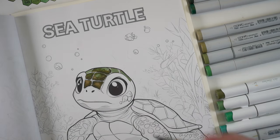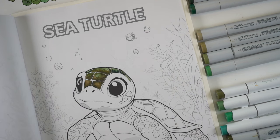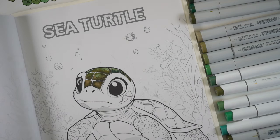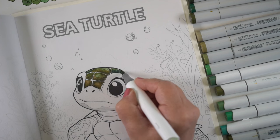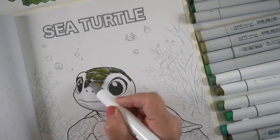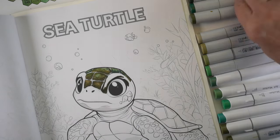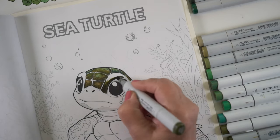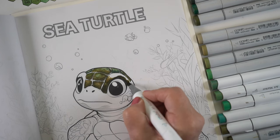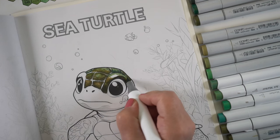What I'm doing here is going back and forth between kind of warm and desaturated toward the nose into more bluish green and yellowish green at the top where the light's going to hit. Whenever the light is going to touch an object, those colors are generally going to be more saturated. And I mean, if it's a desaturated color, it'll maybe saturate it a little bit, but you can see it's going from kind of a brownish color up into more bluish as it gets toward the back of the head, if the light is coming from above. You'll see that more clearly in some of the rest of the coloring. So I was playing really with temperature as I went through this, temperature and value, so that I could get toward lighter colors.